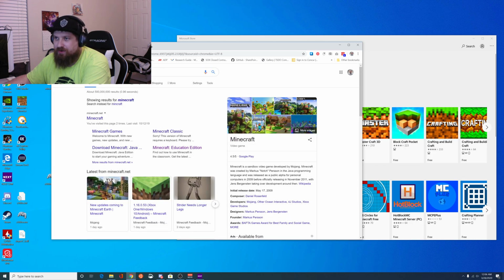What's going on with Minecraft is there's a couple of different versions you can get. There's Minecraft Java Edition, and then the Minecraft Bedrock Edition. Minecraft Bedrock Edition is made from the ground up for all sorts of platforms. So if somebody's playing on their iPad, you can play with them on your Nintendo Switch, and the games can connect just fine. And so that is what I recommend getting.